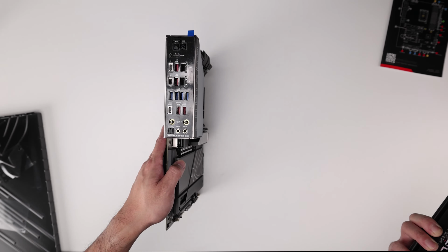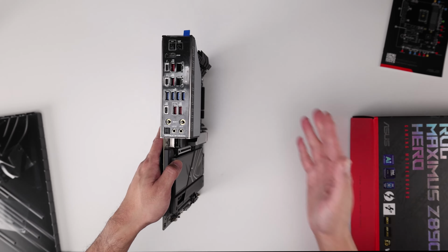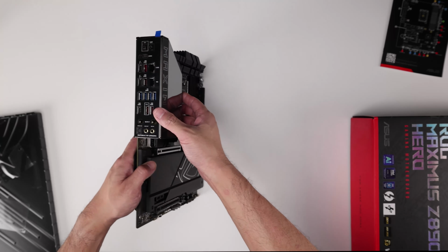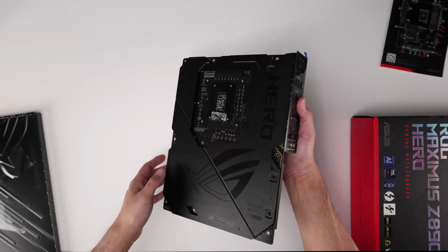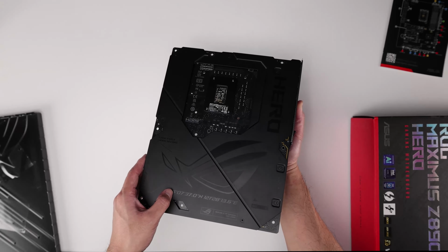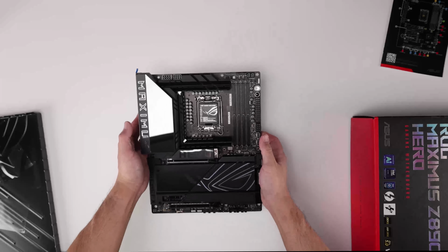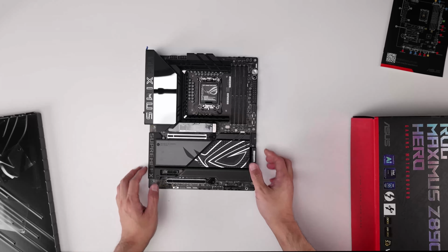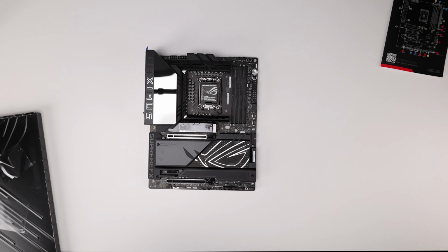Okay. Anyway, so I'm not allowed to power it on, so I can't show you guys the graphic under the acrylic here. But you've probably seen it on the ROG Instagram. It just says ROG. On the back, you do get a back plate, which is super nice. For those of you who don't know, these are the coordinates for ASUS HQ. And you also get this. How many M2 slots? You get 6 M2 slots.